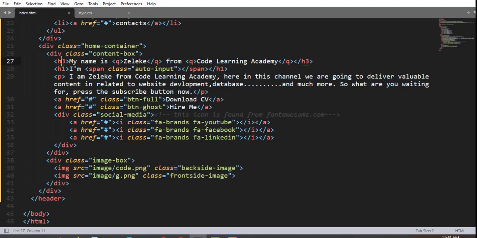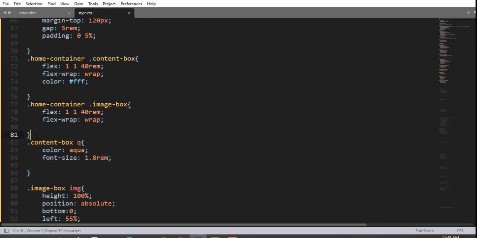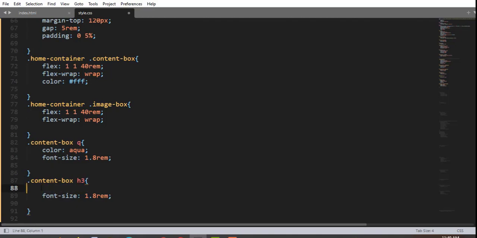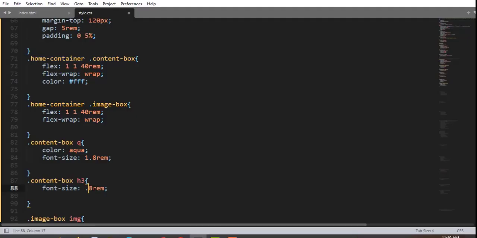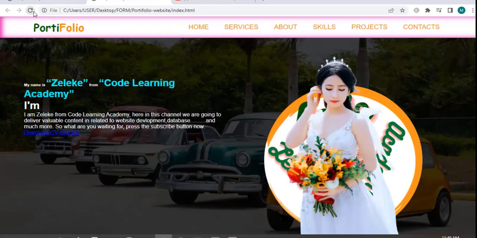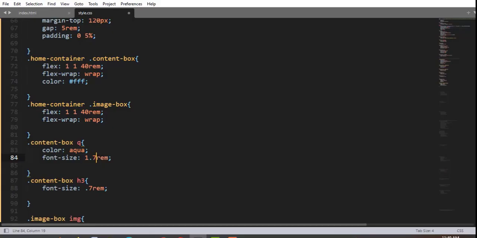first and then let me use this h3 element first. Let me style the h3 element right here before save and refresh. And let me add some property values here. The first property, remove this color, and now when I save and refresh, here we have, right? Here is the text right here. So now let me reduce the font size for this h3 element. So when I save and refresh, here we have, right? Awesome. Here it is.